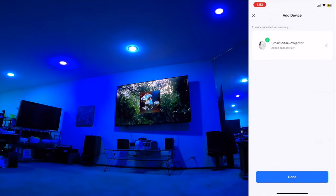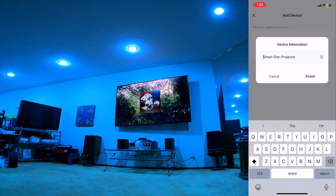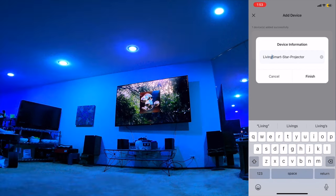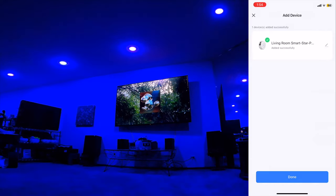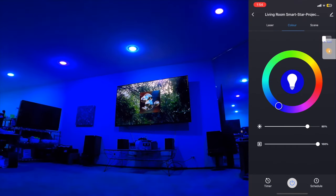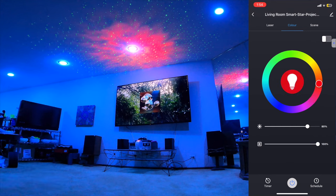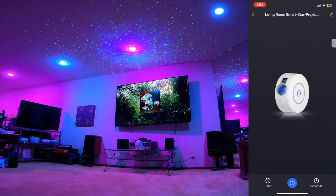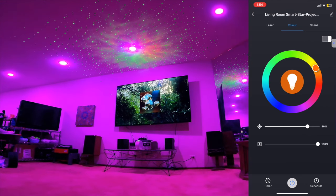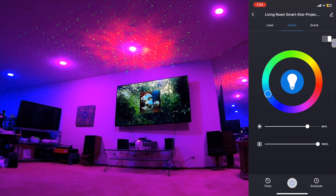Next step is to change the name within the app to make it easier for your Google Assistant to recognize. This is something that I do because honestly, a smart star projector might be a bit of a mouthful, so living room star projector might be something good, or you could just leave it with whatever, it doesn't matter. Once you're all set up within the app, it'll take you to the color section where you'll be able to change the color of the lamp projection. The laser is unfortunately only green or blue depending on what color you choose upon purchase, but the light projector is a variety of colors.